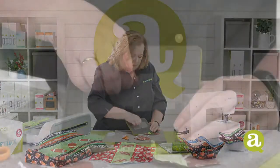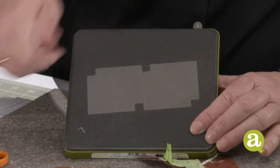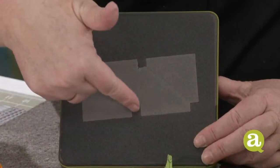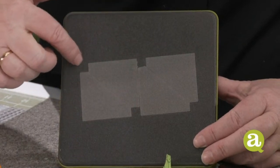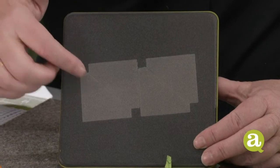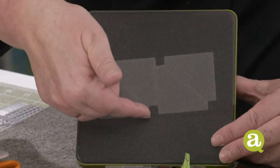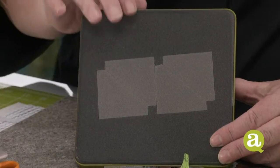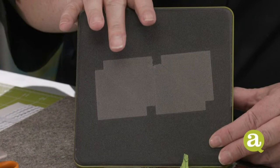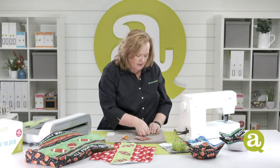So what we did, quilters, was, people ask me this all the time, how do you clean your die? We have a die pick, but a lint roller brush across the top. So here's our half-square triangles, and right here, you can see we cut off the dog ears. Has nothing to do with puppies. Cut them off. So from this point here to this point here is a perfect quarter-inch seam. On all of our triangles and so many of our dies, we have specialized dog ears so that you can lay your pieces down and know that they run together, okay?